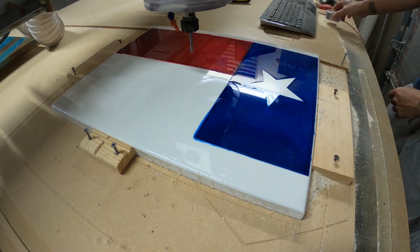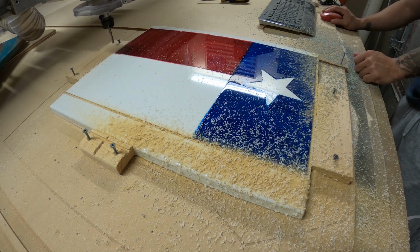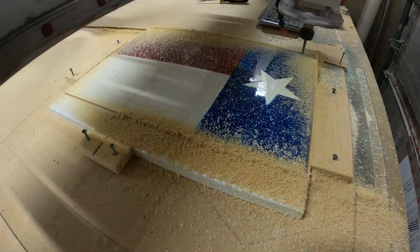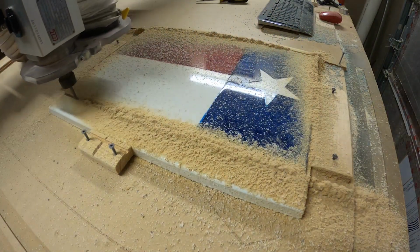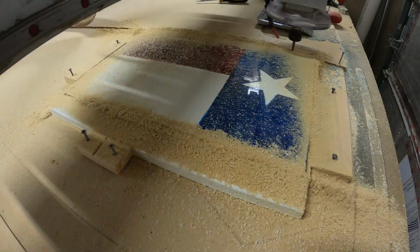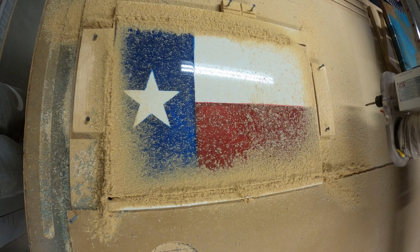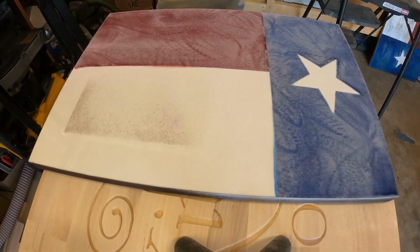Welcome back to day 5, guys. The blue inlay has cured for about a day and a half. Now we're just going to have it back up on the CNC so we can go ahead and cut the actual shape of the flag out. After the shape of the flag was cut out, I went ahead and painted the edges of the flag so it has a different color.